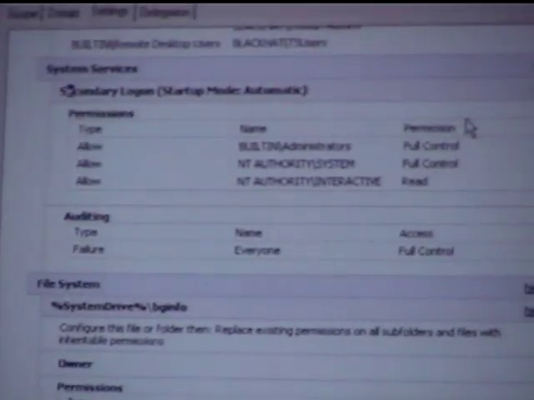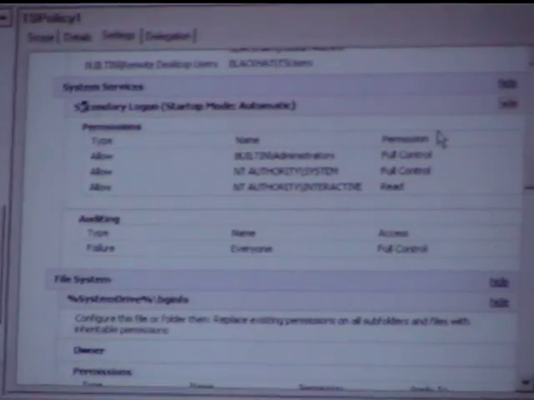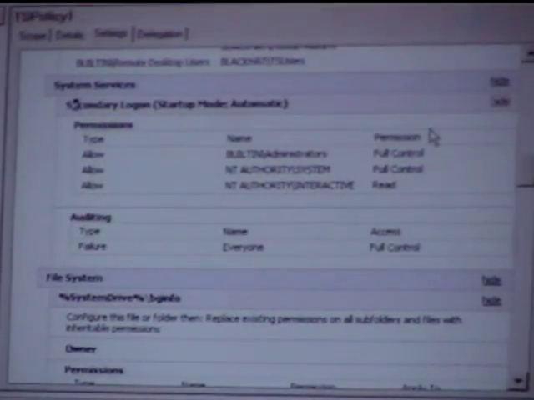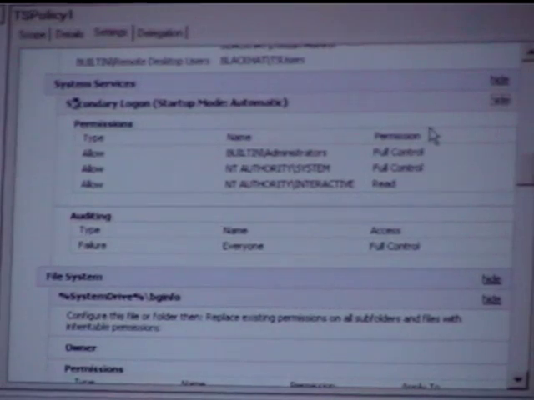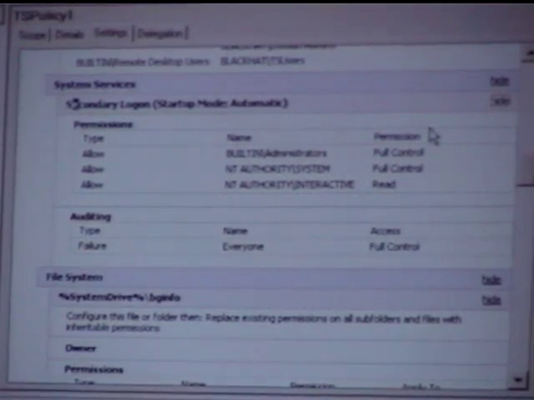Okay. Run as is where you're logged on to your machine as you, I need to do something in my context, or I'm logged on with a regular user account and I need to perform an administrative action. It's a very cool thing, but with software restriction policies, when you run as, you bypass software restriction policies. So if you're going to use software restriction policies, disable the secondary logon service, and unfortunately, you're going to have to give your administrators terminal services connectivity in order to do administrative work and lose the run as capability. That's the trade-off for it.